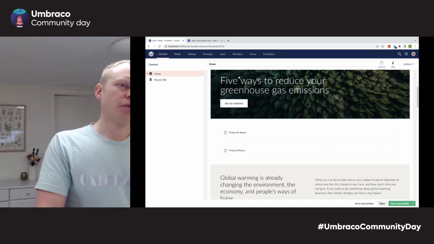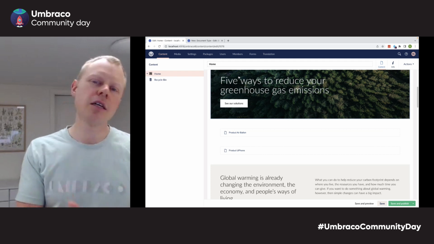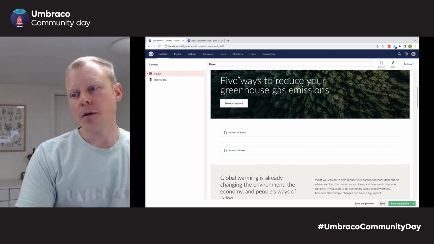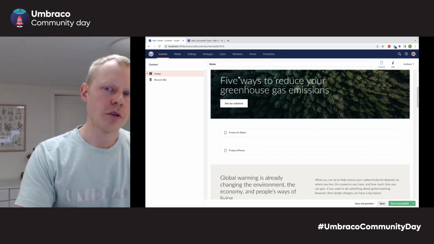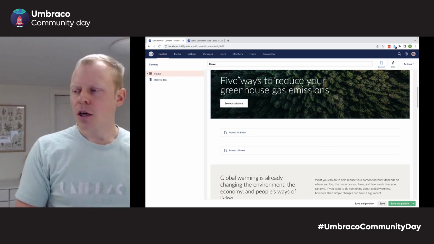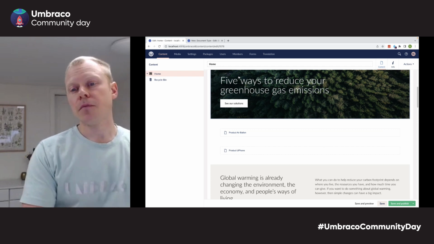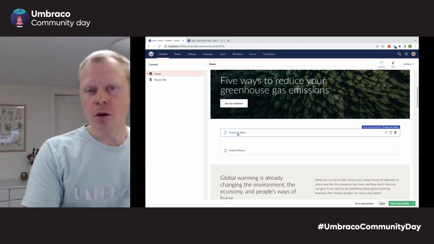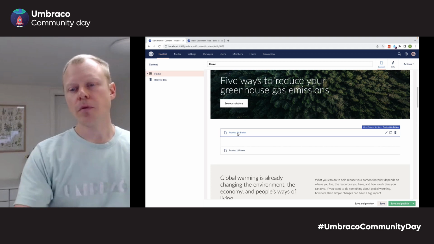You could also have a screenshot or some sketch image that gives you an idea about what it is, and then just present that. And in some cases, the data that you want to put into the block grid editor is not necessarily that visual. So you could also maybe be interested in making your own UI that will illustrate what a block contains. So it's up to you to utilize this how you want to.